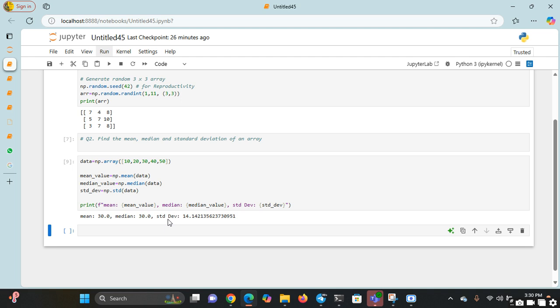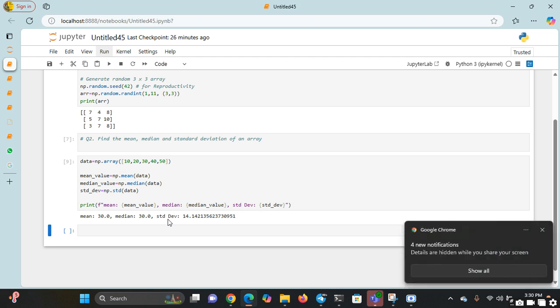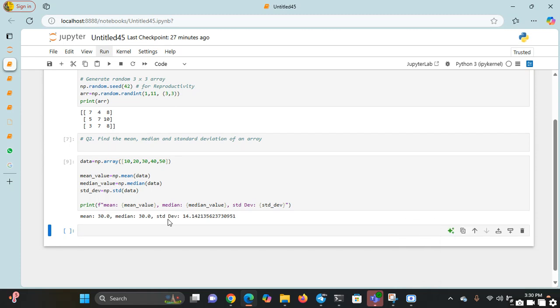It can be much more data, or greater than this. But since you have the data set list, the data array, or maybe you have the data frame of the list of the data, just write mean_value equal to numpy.mean, open bracket, put the name of the data you used to save it.